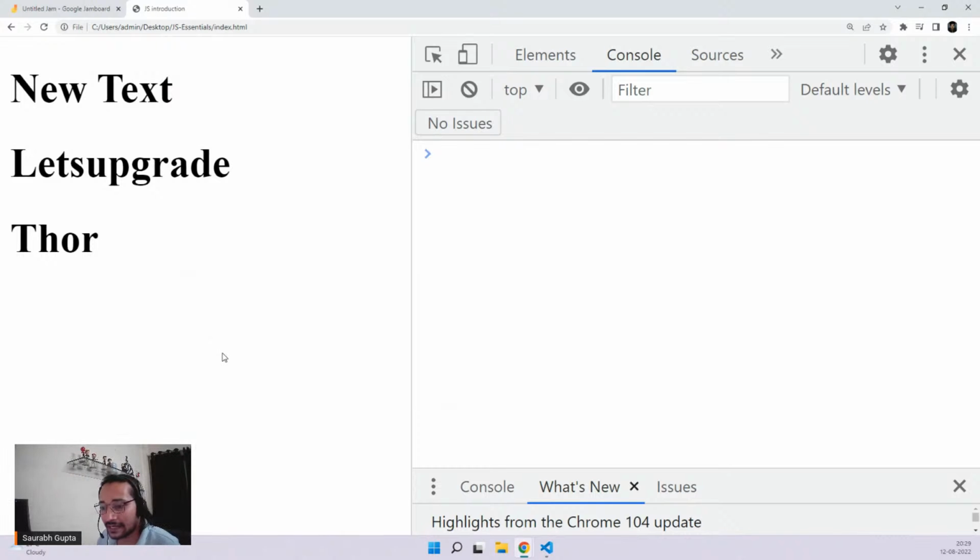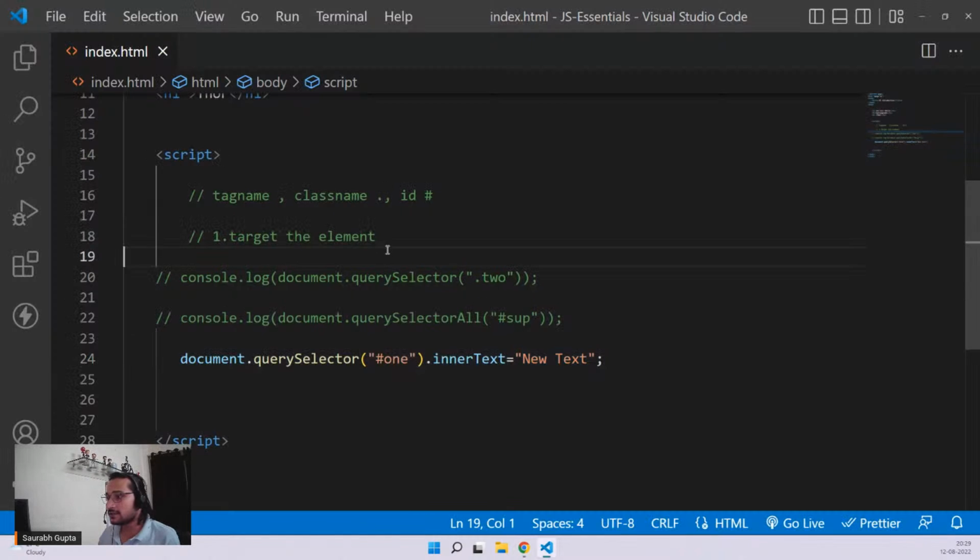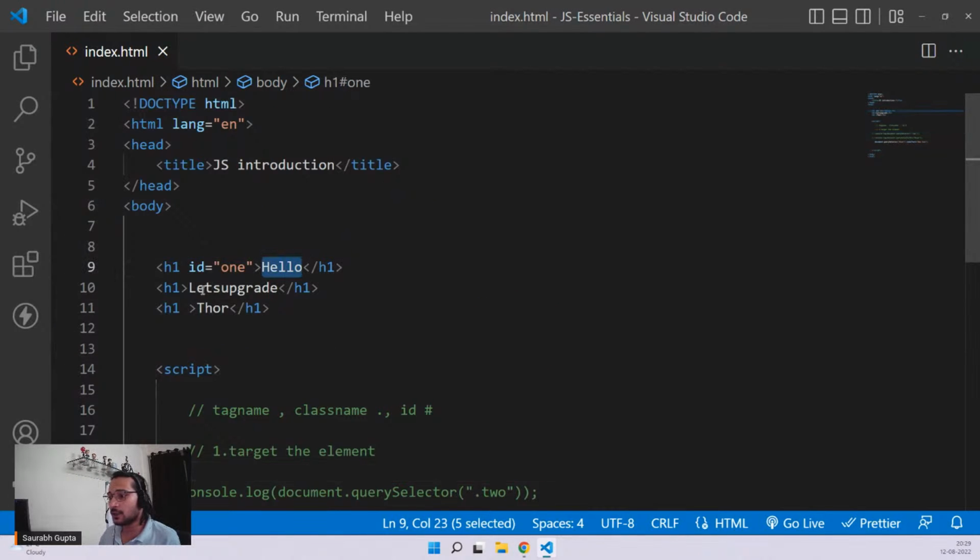What is the difference between inner text and value? Inner text is the textual content inside the tag. Value is like for input fields, right? Because input has value, that's not inner text. So value depends on what kind of element you're using. So value is for inputs, value is for selections. And inner text generally gives you the textual content that you put in between the tags, the general normal text. Is it cleared, Hemant? So that's the difference.